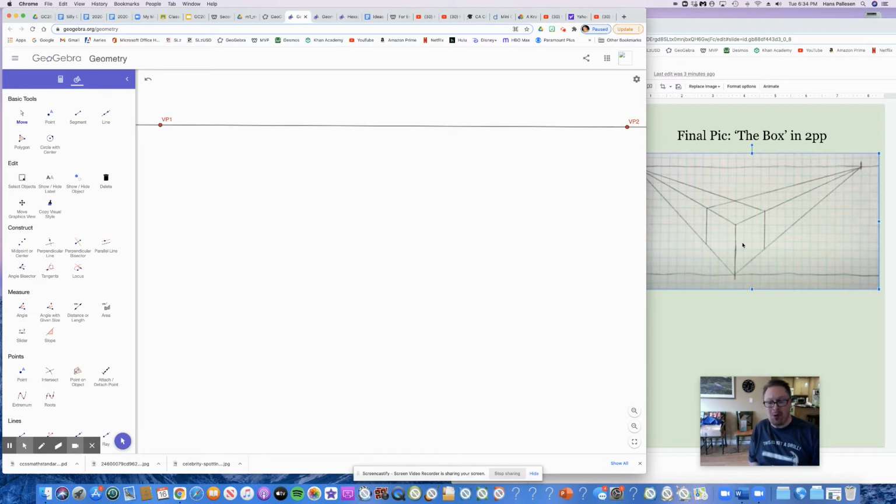When it's 3-point perspective, you start with the front point of the object. So this is going to be 2-point perspective. So here we're starting with the front edge. Okay. And so I can just draw that edge on here.